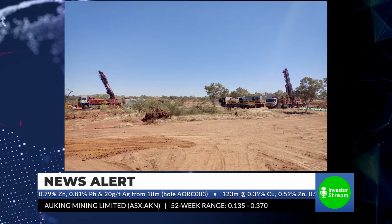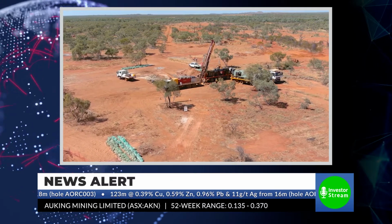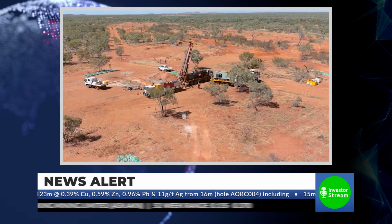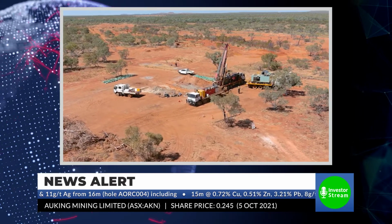And then we've got the RC rig coming back in a couple of weeks to continue the work that was done before. So there's still a significant amount of drilling to be done, with results which we're turning around with the laboratory we have in Perth at the moment. They're on a 2-week turnaround with their results, so they've been excellent. And there's a continuous flow of information coming from those results until the end of the year, Alex, to be honest.